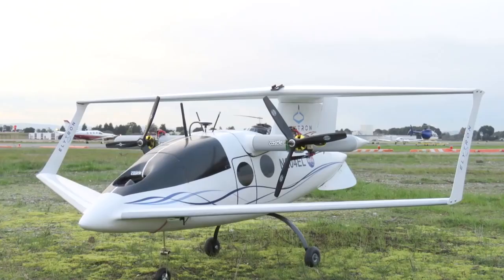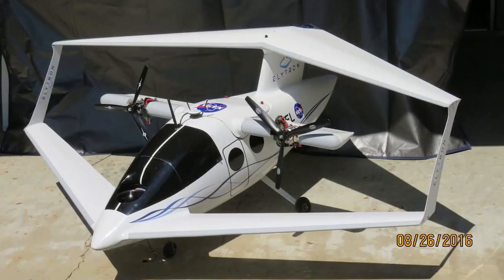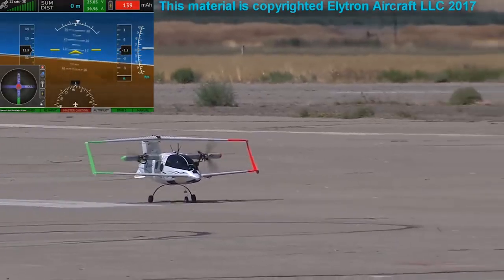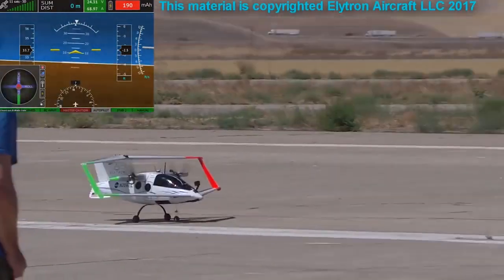Check out the Converticopter, an amazing new drone design from California company VTOL Aerospace. Building off the company's designs for manned vertical takeoff and landing aircraft, the Converticopter is a closed-wing tilt-rotor drone that combines the takeoff, hovering, and maneuvering capabilities of a helicopter with the vertical flight abilities of an airplane.